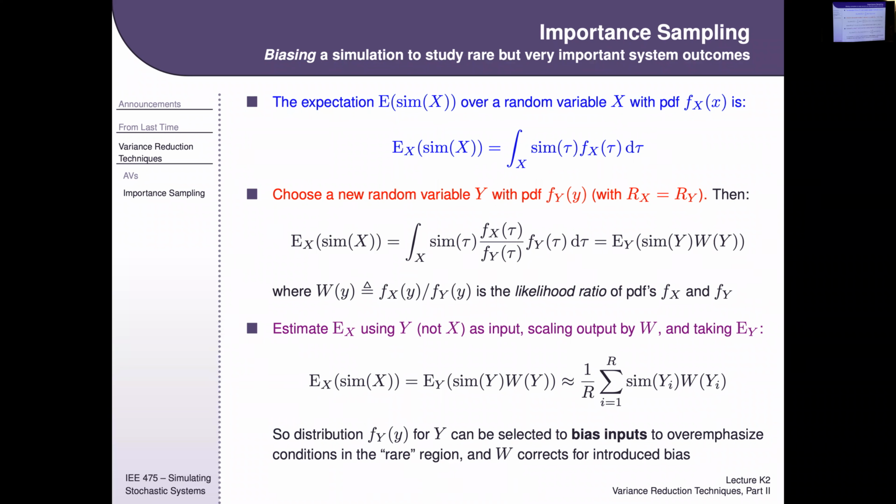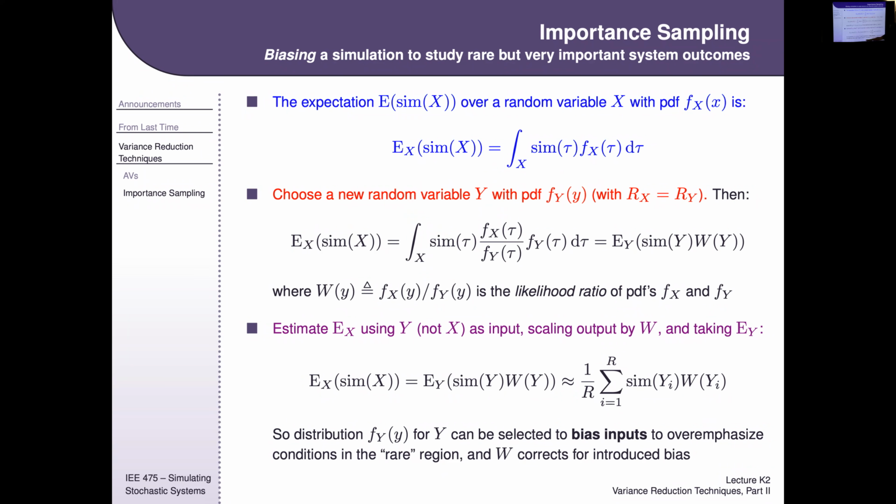So with importance sampling, I'm going to make some modifications of this that don't actually change the output, but allow me to focus on different elements, so I can toy with the input to get a better output with fewer variants. What I'm going to do is create a new random variable Y, which you can think of as a new input model.